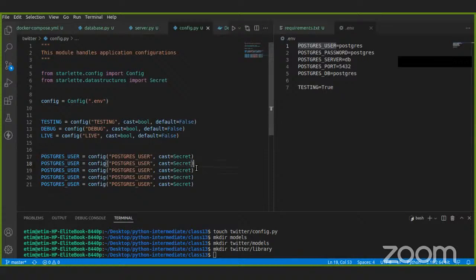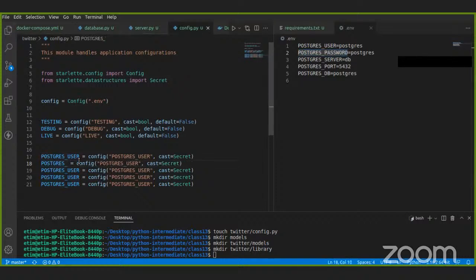We are going to repeat that for the rest of the Postgres configuration we have set. The first is Postgres user.